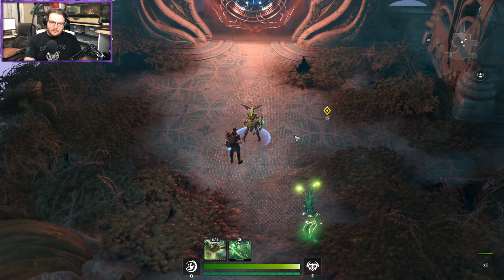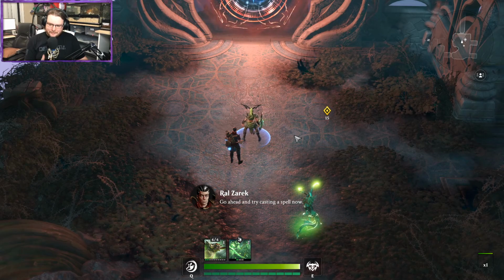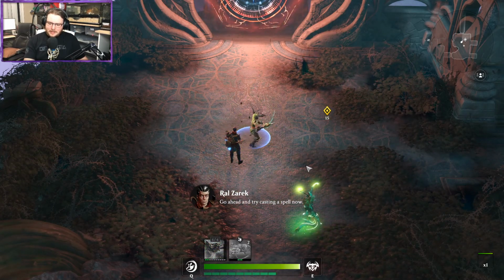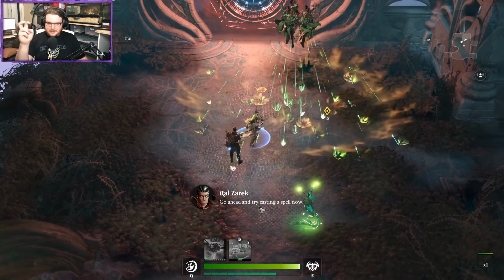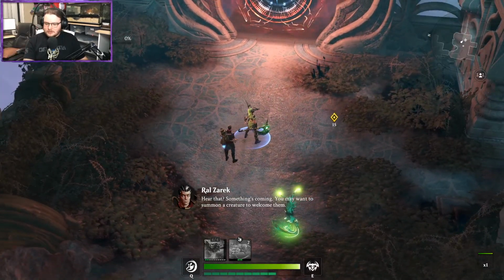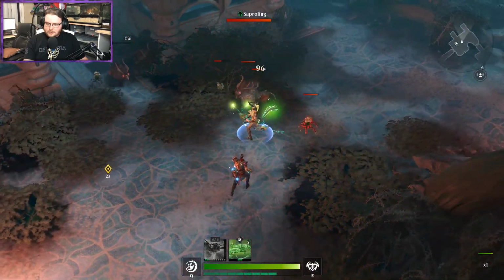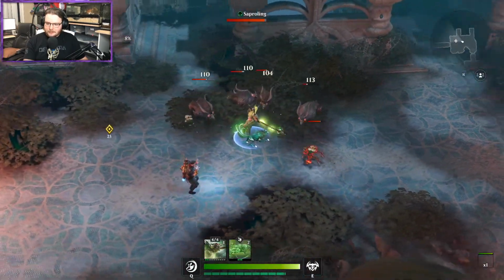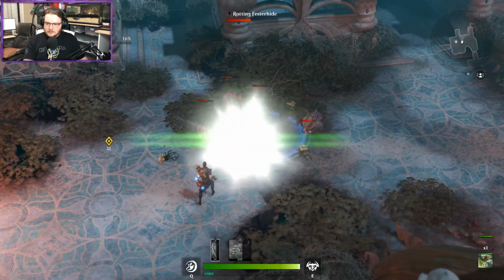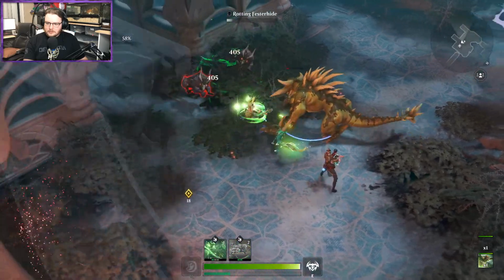Okay. So this is where that deck system I was talking about is. Go ahead, try casting a spell now. Cast a spell. Spell goes into your discard pile, or I guess back into your deck. You draw a new one. Coming. You may want to summon a creature to welcome them. Sure, once my creature spell is up and I've regained enough mana for this. Alright, there's my Baloth. My throw ability.